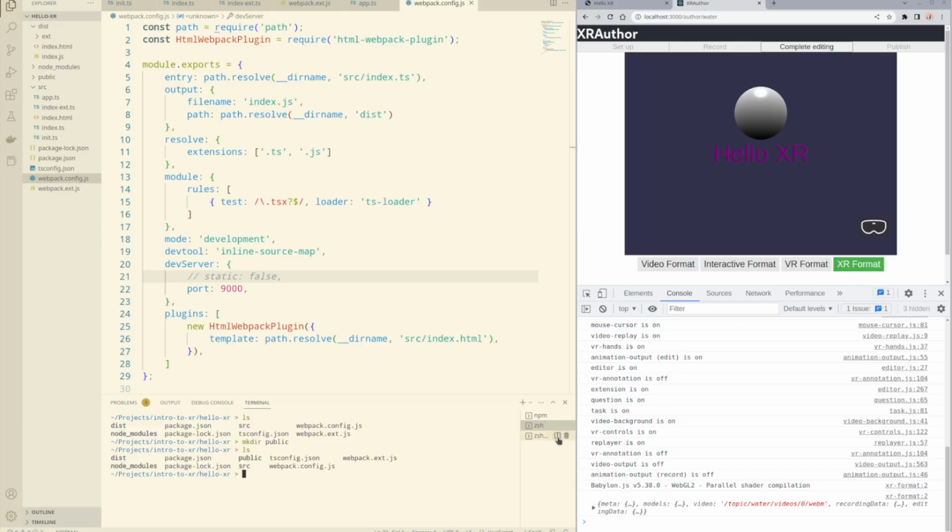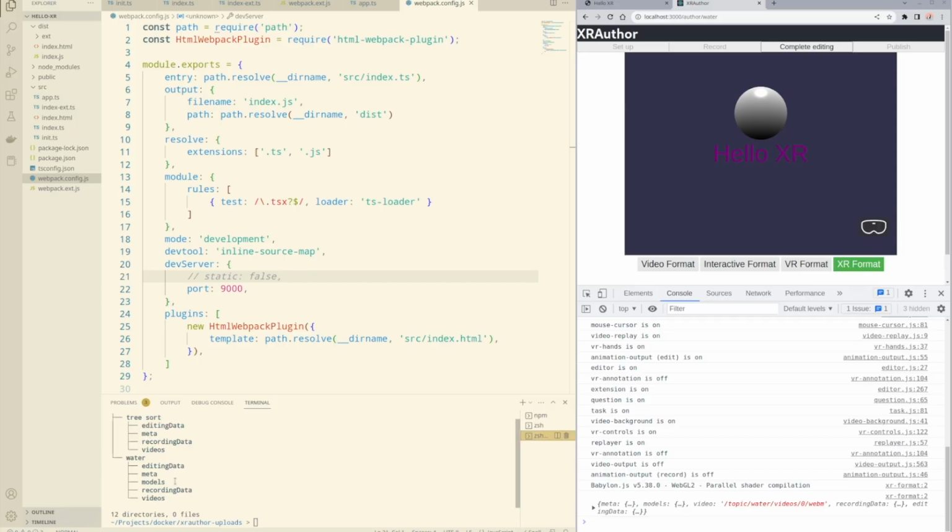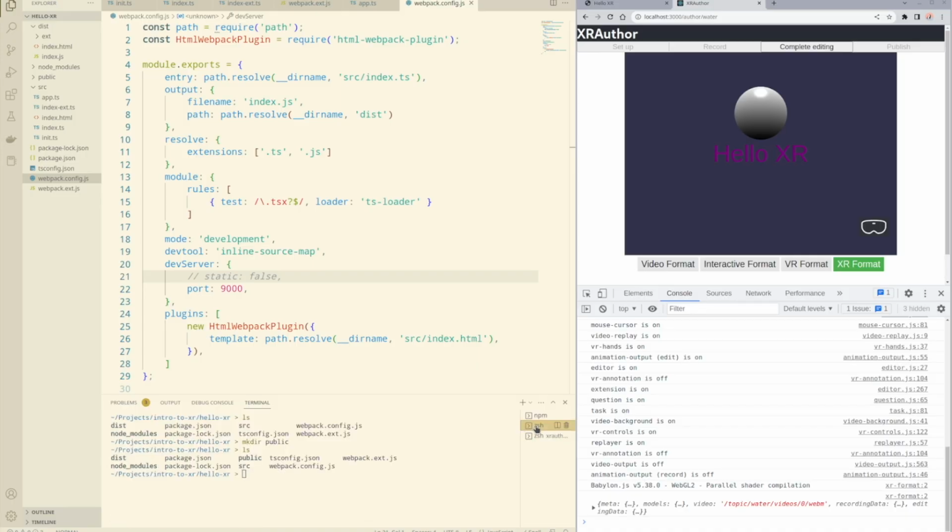Then we can simply copy the assets from the XRAuthor uploads directory. Then use the XRAuthor loader package to load all the assets as authoring data for you to use in your app.